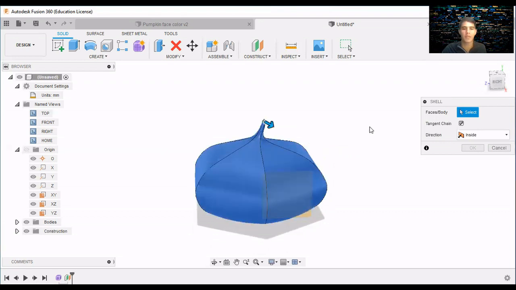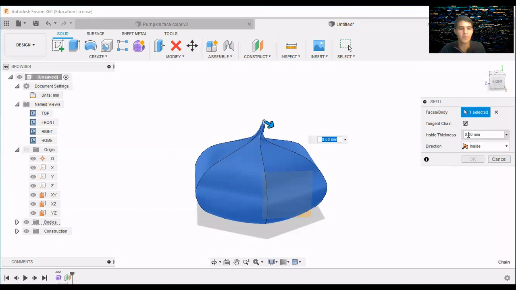And you just hollow out the inside of the pumpkin. It's gonna ask you in which direction you want to hollow it out. You can hollow it either from the outside or from the inside. We're gonna do it from the inside, and we're gonna give it a thickness of 2 millimeters.